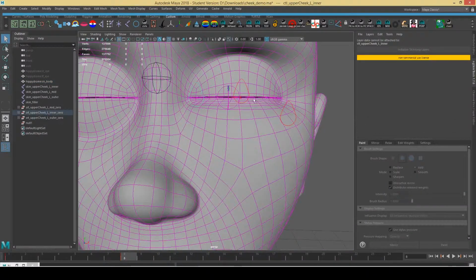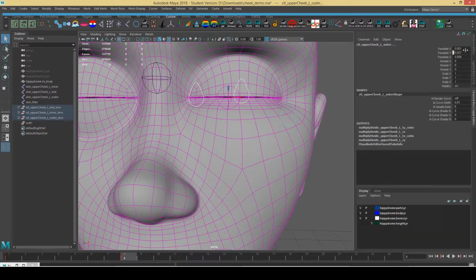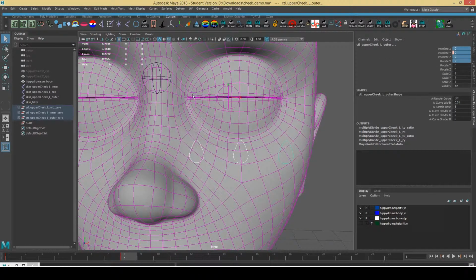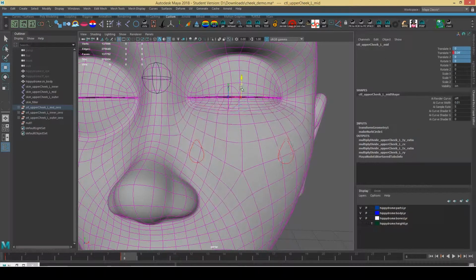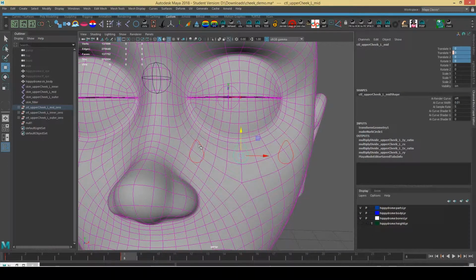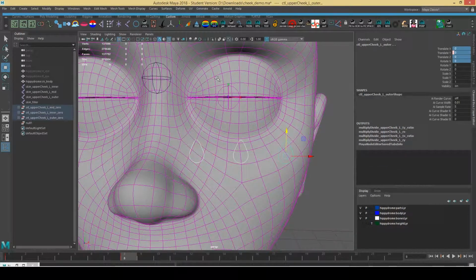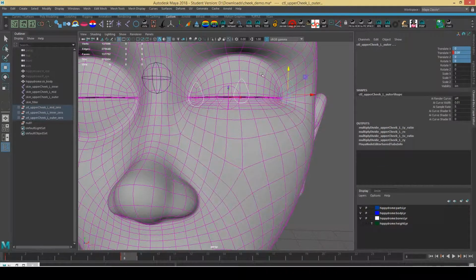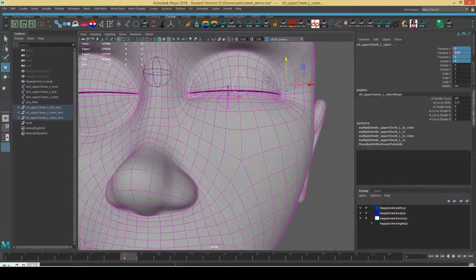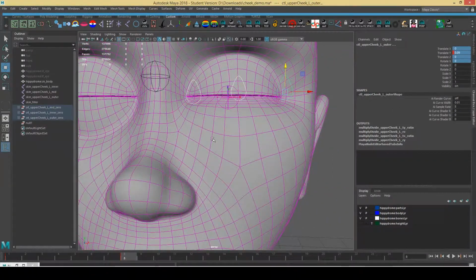So this only works if you're actually directly plugging in rotation values into the joints at the center of the eye. If you use an aim constraint, then you're not going to get the exact same results, because what you need is for all three joints to have the same transformation occur at your kind of one value for the cheek deformation.